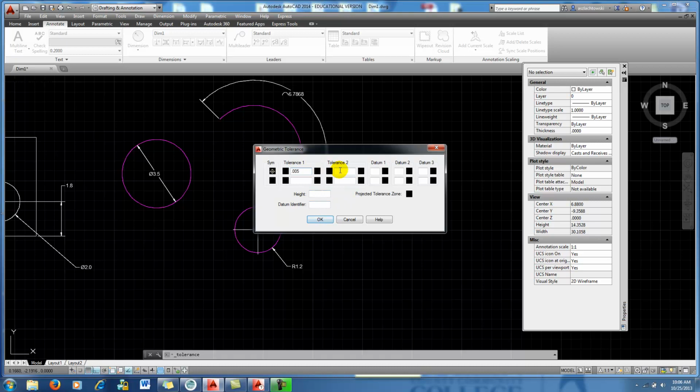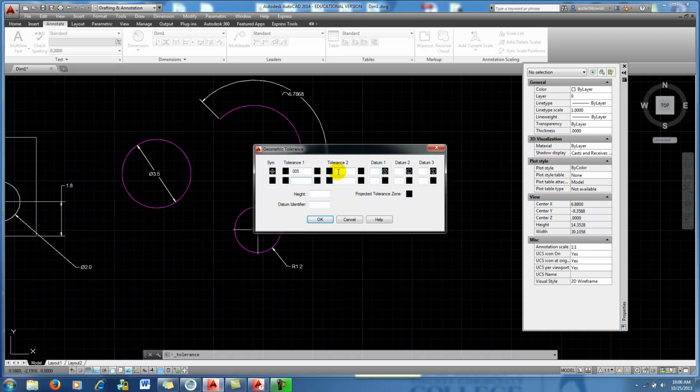So if right now I went in and put in this symbol for diameter, datum points, that one would be M, that would be L, that would be an S.